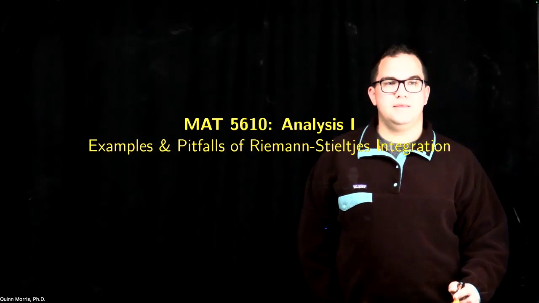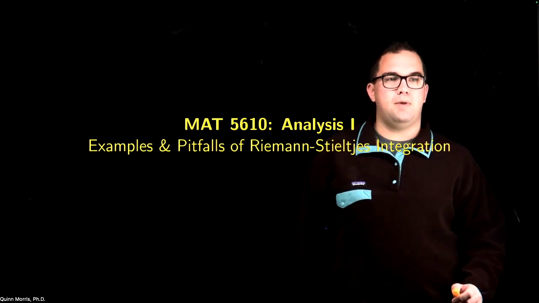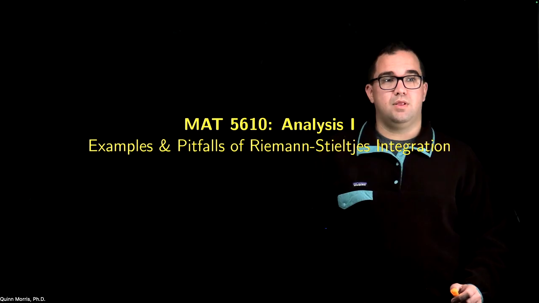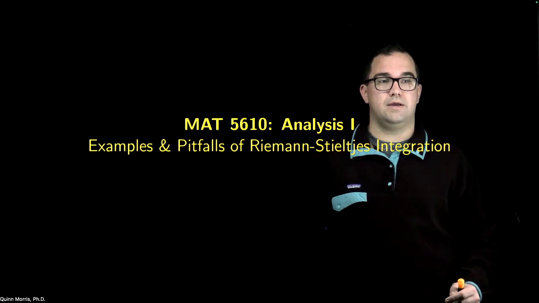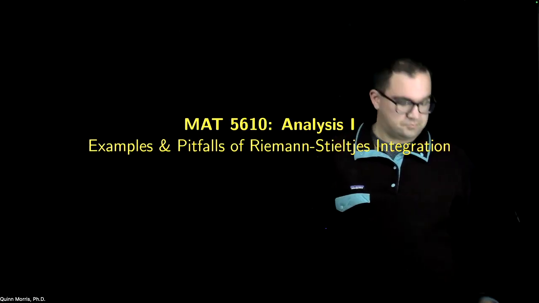Hi everyone. In this video, we will conclude our discussion of the Riemann-Stieltjes integral by working through 4 examples. Each example will utilize properties of the Riemann-Stieltjes integral that we have previously discussed, but each will have specific areas where we need to take care and pay attention to how things are working in order to make sure we apply those properties properly. The final example will illustrate a non-property of the Riemann-Stieltjes integral.